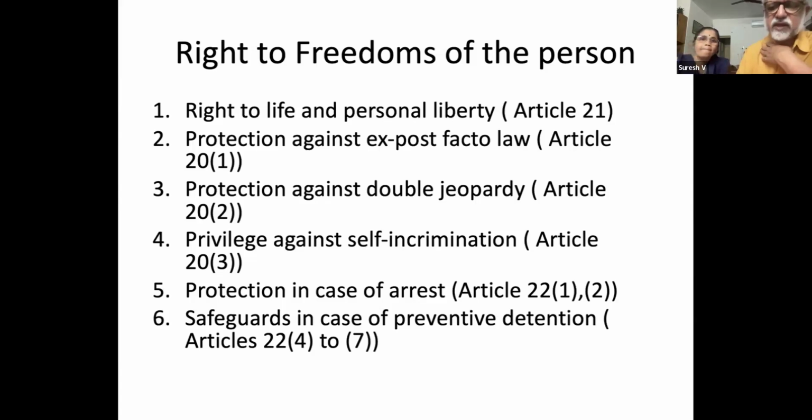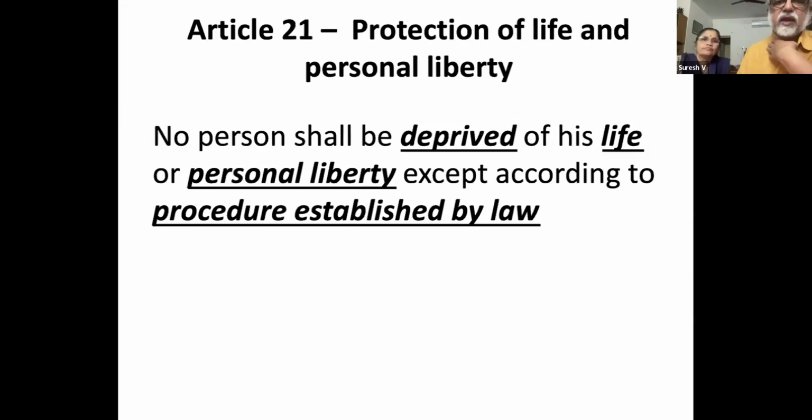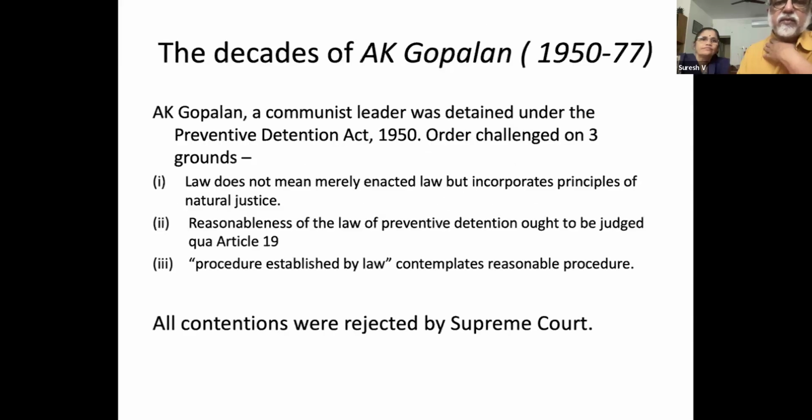We're short of time, so let's run through the provisions. I hope you all have a clear idea. Articles 20, 21, and 22 are the articles relating to personal life and liberty vis-a-vis the power of the state to arrest you. Okay, so we have done this. So no person shall be deprived, that's Article 21, except according to, we have underlined this. So when you're reading any law, you need to know which are the provisions that you need to keep note of.